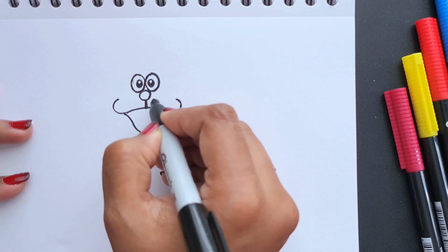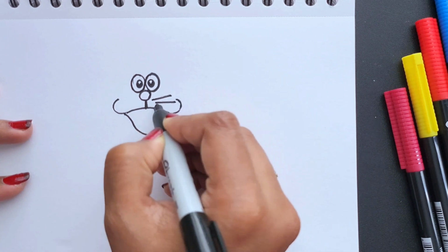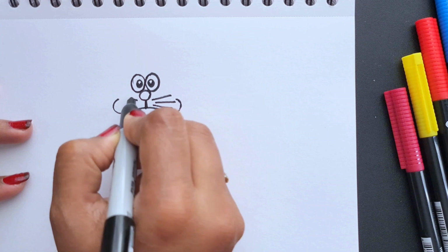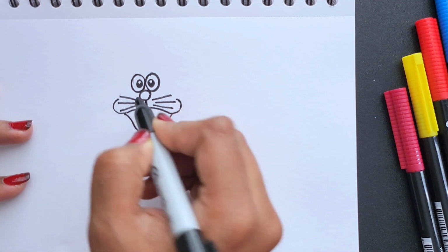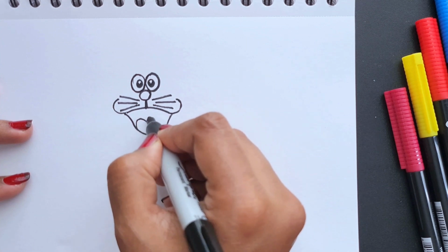Now let's draw the whiskers. Draw 3 lines on both the sides. Now let's draw the tongue.